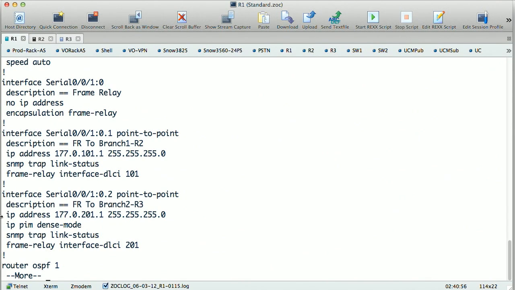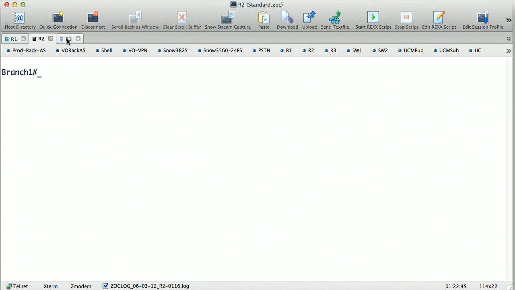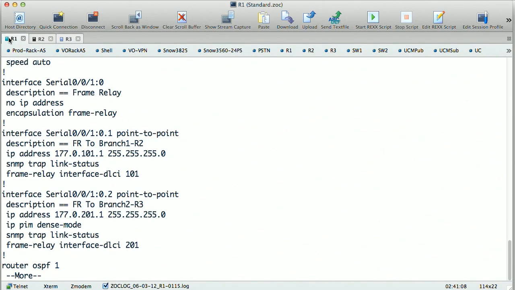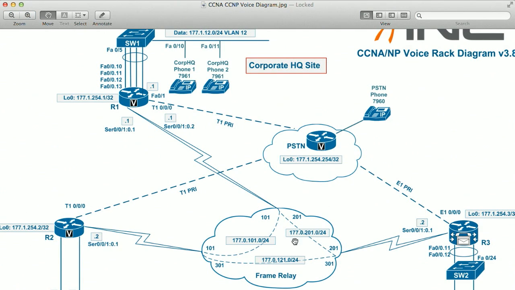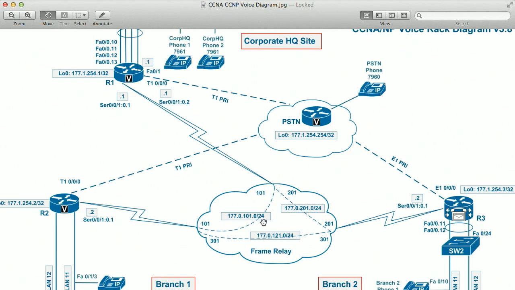But currently, we have a hub and spoke configuration where both branch 1, router 2, and branch 2, router 3 go back to corporate headquarters, router 1, as we saw in the diagram here. I had already updated the diagram to include this third fully meshed PVC. So I will go ahead and add that in a moment. But this PVC 301 is not yet in there.